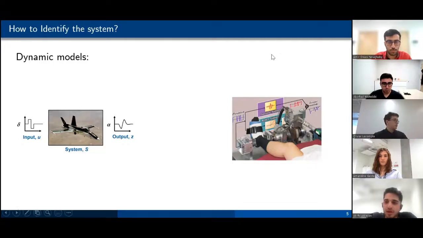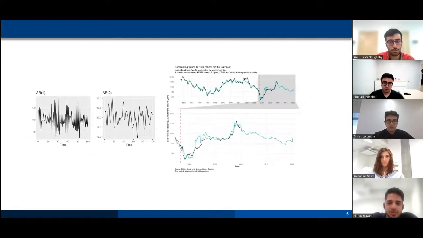As I said, the main idea is to feed inputs into the system and observe the output and then try to figure out what the system is doing to the input. And the right picture is the problem that we are working on in our own lab, which is trying to identify the system, which is the human neuromechanics, where the input is the position of the ankle and the output is the torque. So this is the general idea.